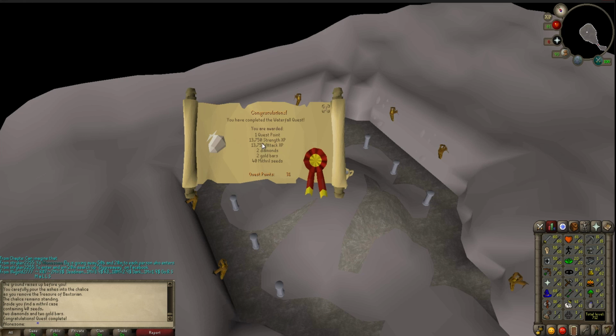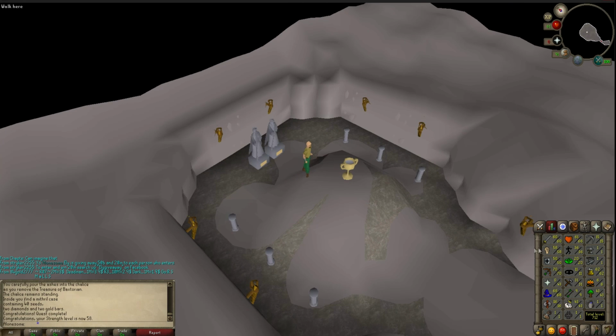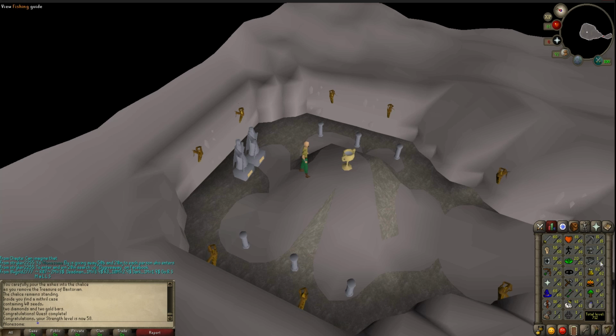But as you can see, I also got a decent amount of experience. I think I leveled from, let's see, 57 maybe to 58. Yeah, there you go, 58 strength. I don't think I got a single attack level, but I'm actually only 11,000 experience off 61, so that's pretty cool. But I'm going to try to safe spot some Fire Giants now. Maybe we can get a clue, I'm not sure about that, but let's see what we can get.